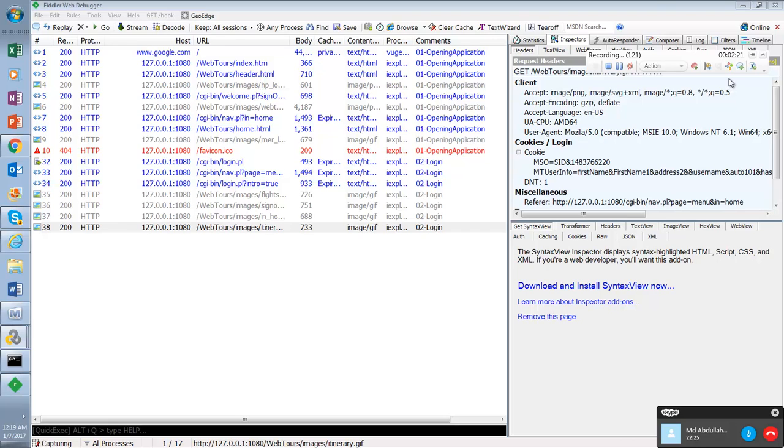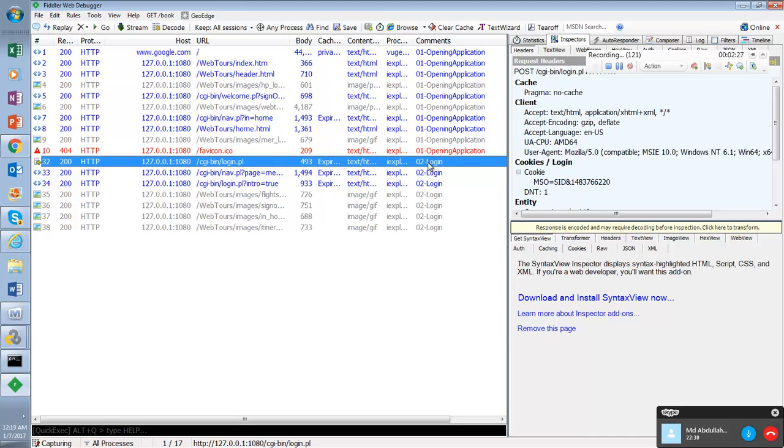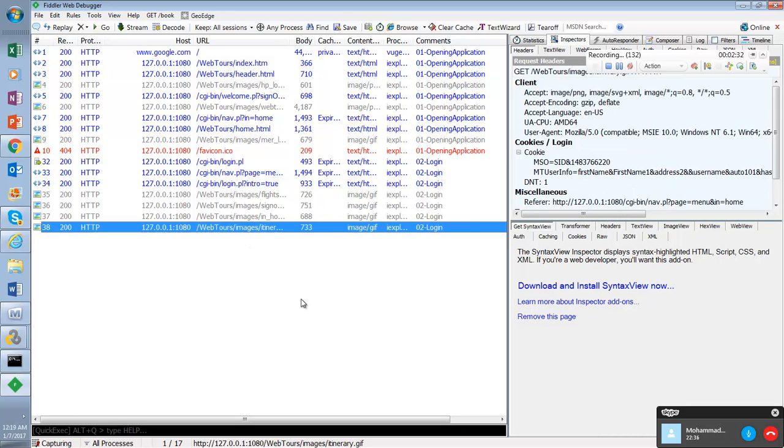Yeah, can you see, like, I have some transactions from opening application in the Fiddler, and I have some transactions from login. Can you see them? Are you having issue? Okay, so do you understand how I get this request in Fiddler? So what is your understanding so far?